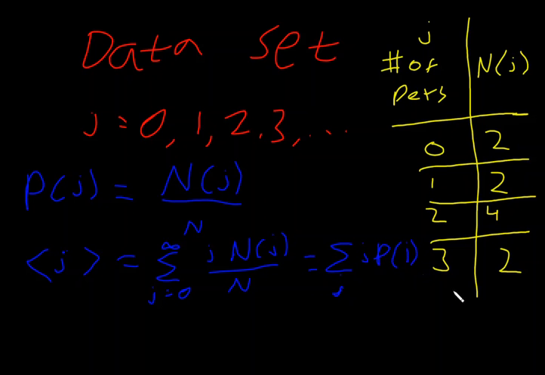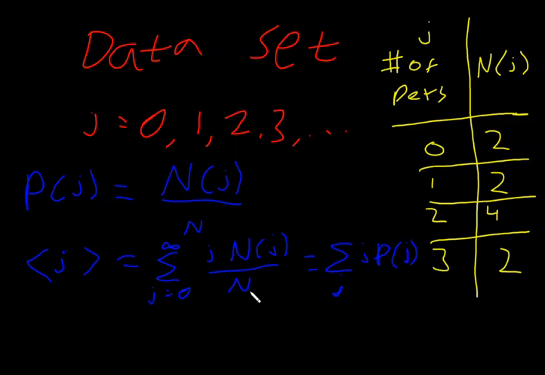And you may not have seen the average done like this, but I'll just show you. j times n sub j, that's just adding up j. It's multiplication, which is repeated addition. You're adding up j the number of times for each response. So here you'd be adding up 0 plus 0, that's 0 times n of 0, then 1 plus 1, and then 2 plus 2, 2 plus 2 plus 2. You're basically adding up all the results, and then dividing by the total number. This is the formula for average.